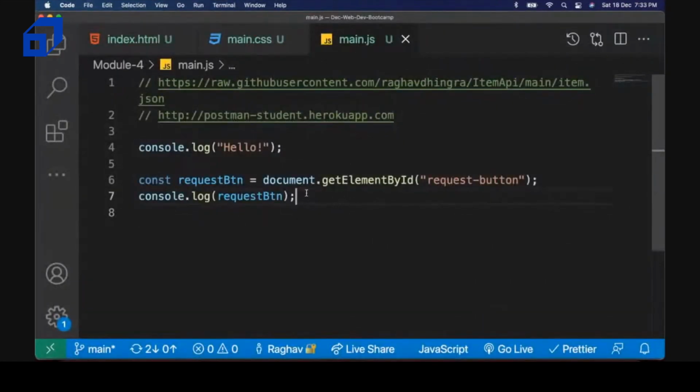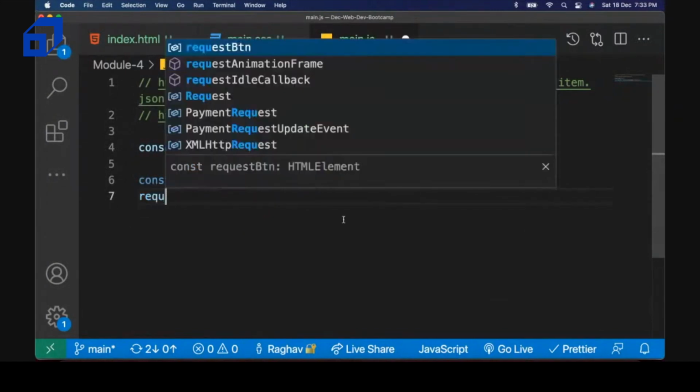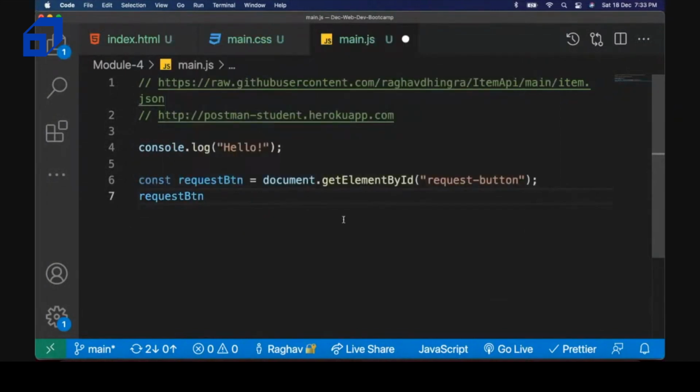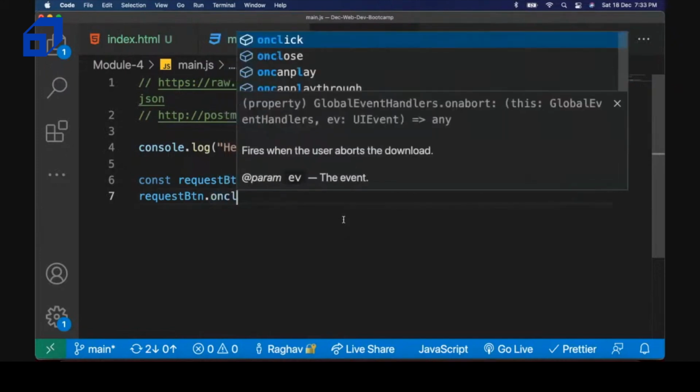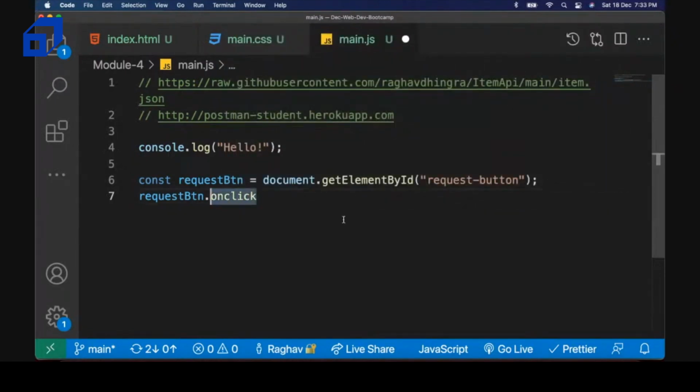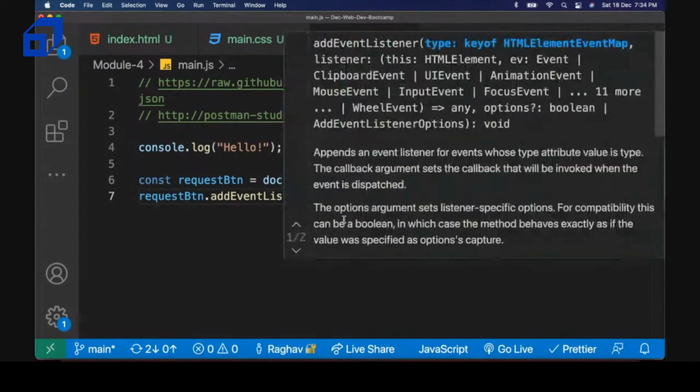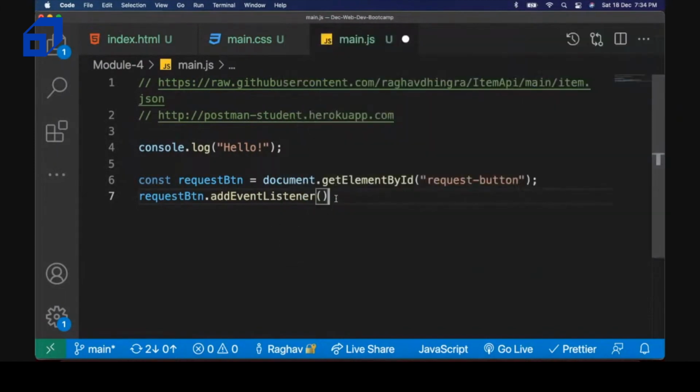Now we have multiple types of operations that we can perform. I would be just adding an on-click listener. Initially I wrote a simple dot onclick over here, but this time I would recommend a new function that you can directly integrate with it: addEventListener. It has two parameters.